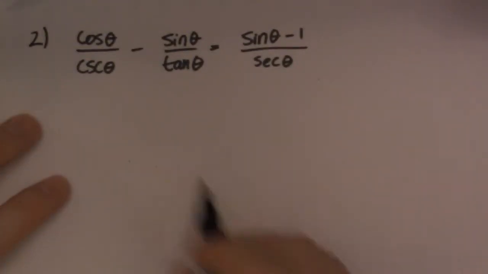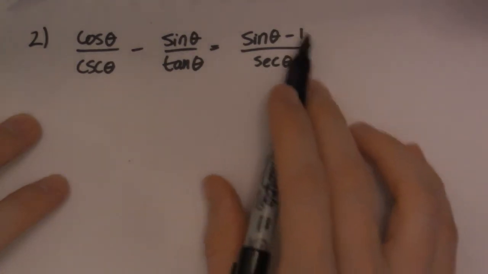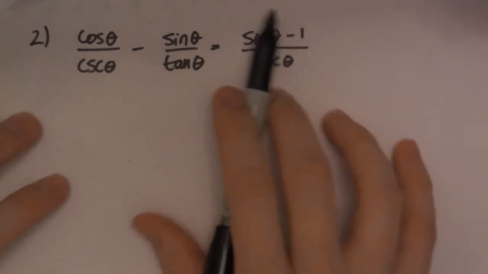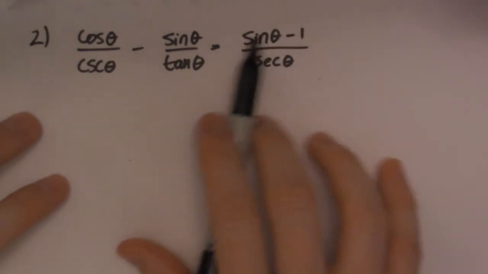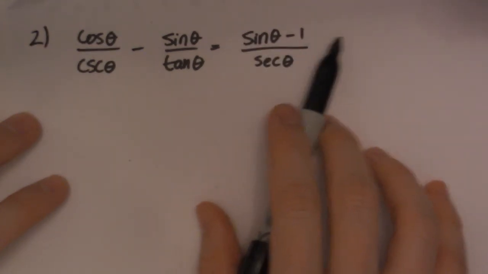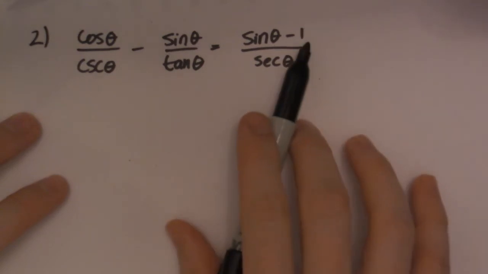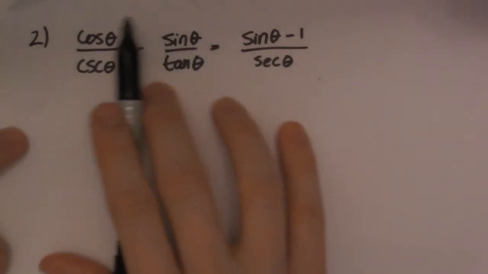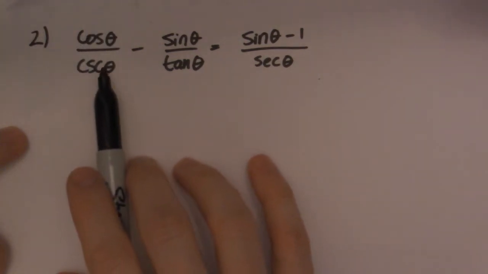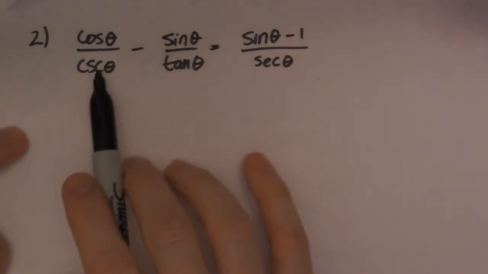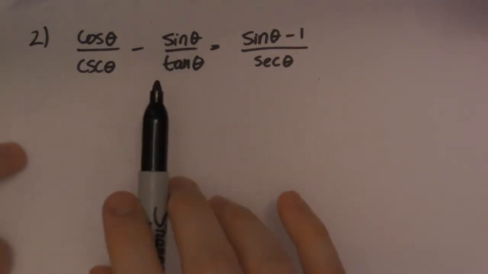Alright, here's another one. I've got two things on this side, and one thing on this side. If you look at this, I could start with it, because it's a conjugate. It's got conjugate written all over it. You've got sine minus 1, so multiplying by sine plus 1 over sine plus 1 would be a strategy for this side. But this side has common denominator written all over it. Some people might consider rewriting this first. Actually, you know what? I'm going to leave it as it is and then change it afterwards.